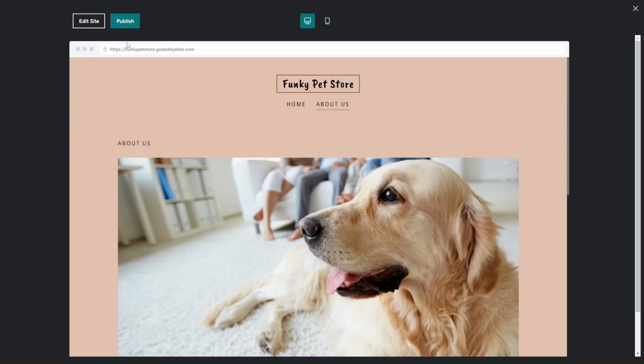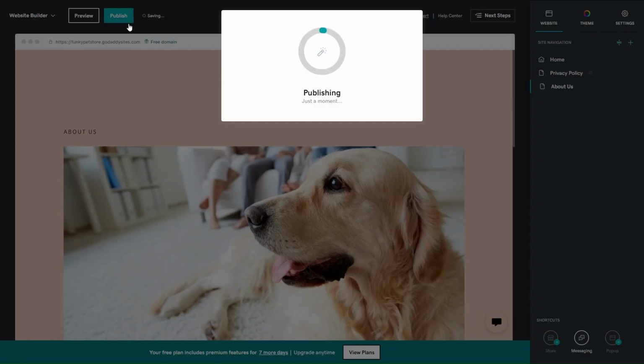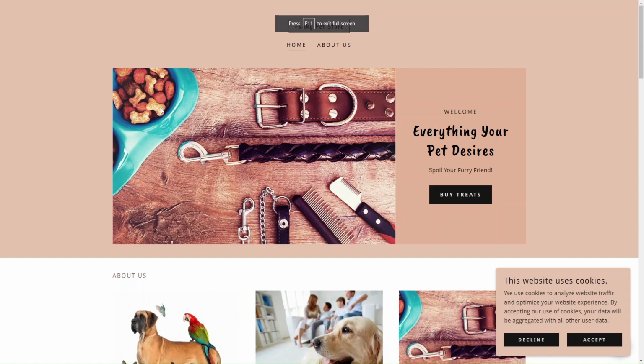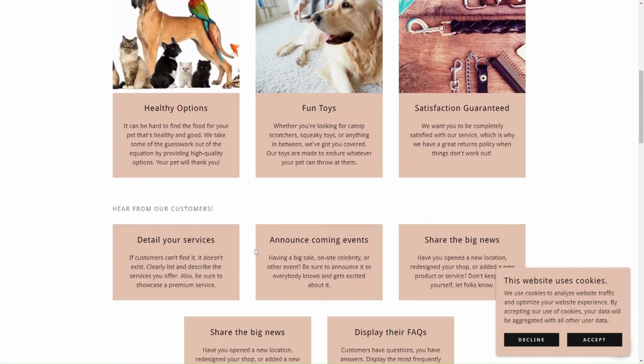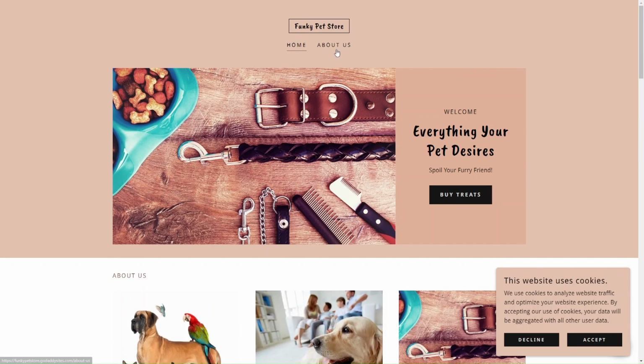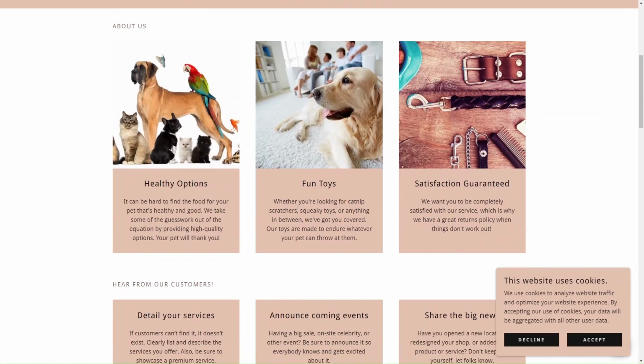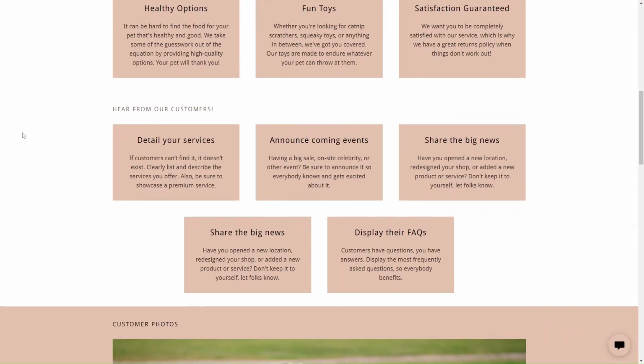To publish your site, what you want to do is just click onto the publish button, and you can see the site is publishing now. And you can see now our site is live. So we're going to click on visit site. You might need to give it a few minutes, but you can see the site is now live at the address that they gave us. And everything is looking exactly how we had designed it, and we can scroll down, we can click around, and everything's using our theme as well.